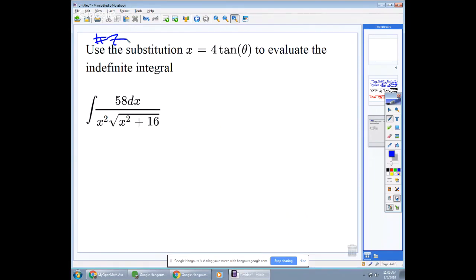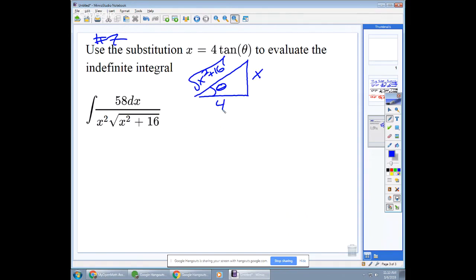All right, so I'm just going to draw my triangle and confirm their suggestion. So I have x squared plus 16. 16 is 4 squared. So since there's a plus in there, the square root here must be the hypotenuse. So I know that the square root goes there based on the Pythagorean theorem. Then my choice is to put x over here, not down below, which means this number down here has to be 4. So that's the triangle that I need to try and solve this problem.